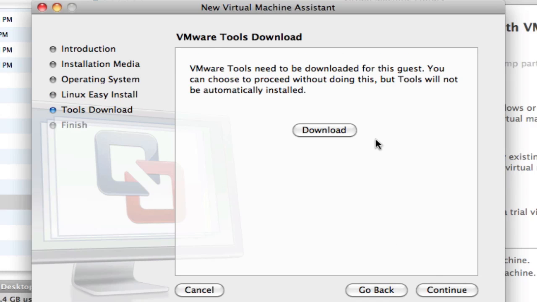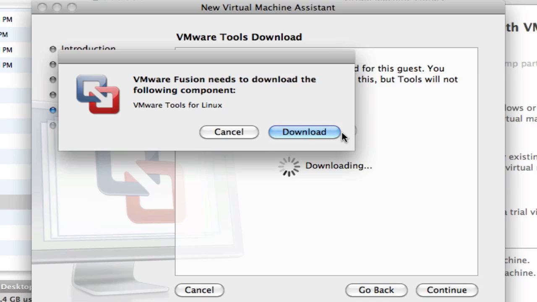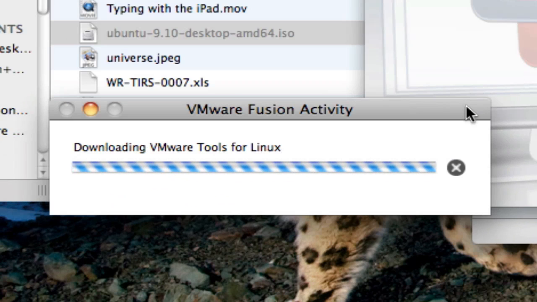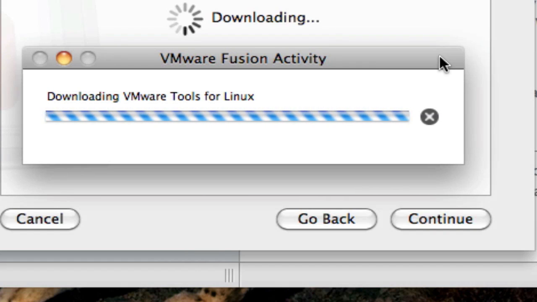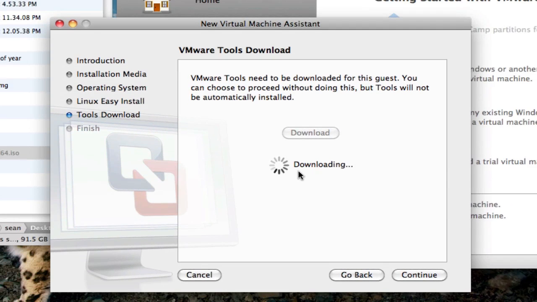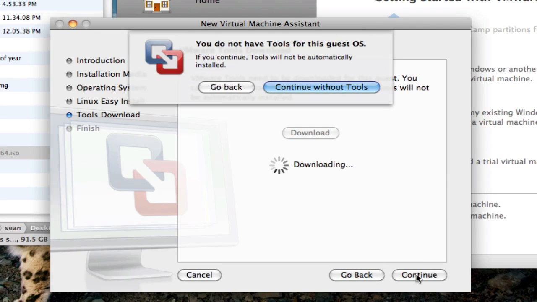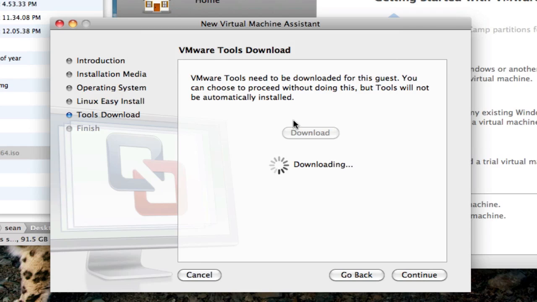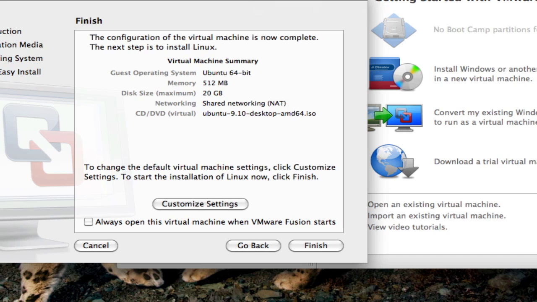You can choose tools. Okay, so we'll go ahead and do that. That's fine. Okay, so it's going to download the tools. I think it needs that to communicate with all my Mac stuff on the Linux side. So we'll come back in a second as soon as this is done. Okay, I think it's done. The window went away, so this is still here, but let's hit continue. Okay, maybe not. So I'm just going to wait till this is done. Okay, now it's done.